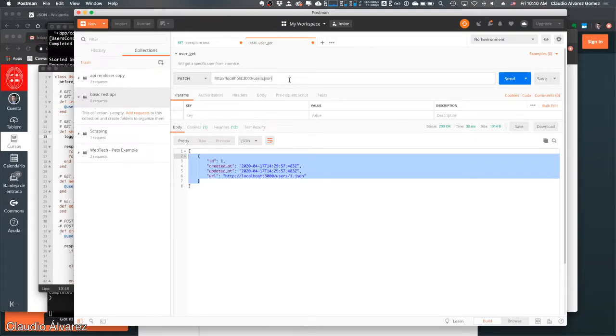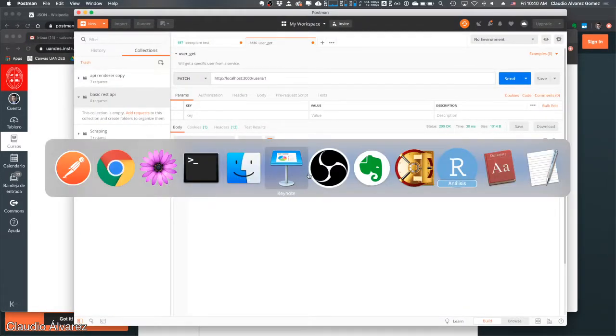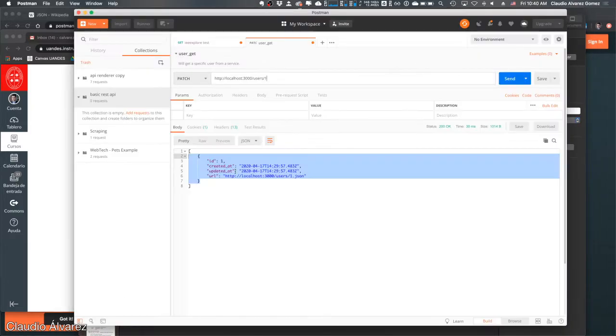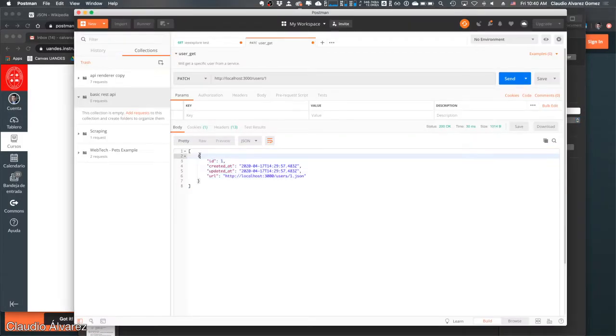Yeah, we could try updating a user. Let's see the route format for that. Okay, let's remember what the routes are. If you want to update, then you have to pass the ID of the resource you want to update. So this is correct, we're using a patch. Then we have to pass the resource we want to update.